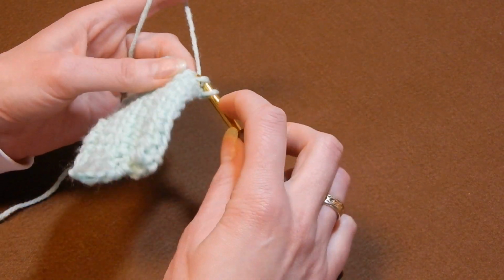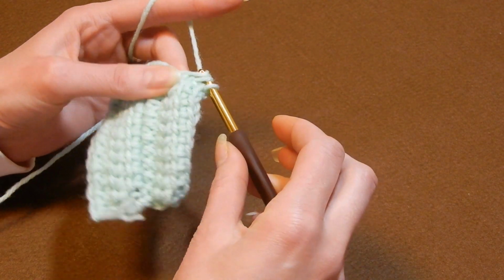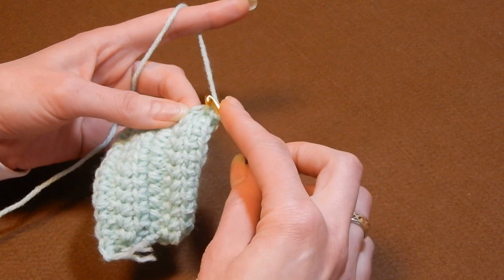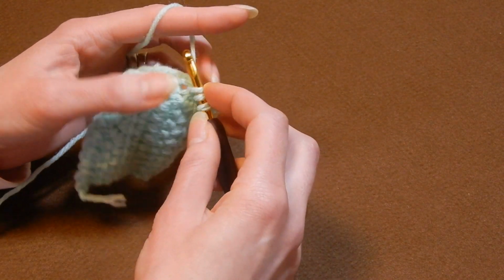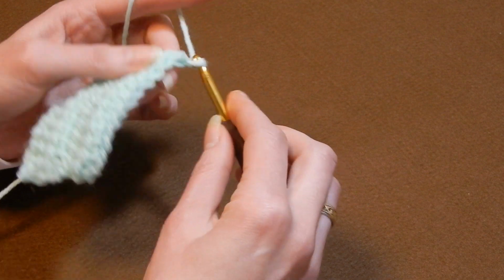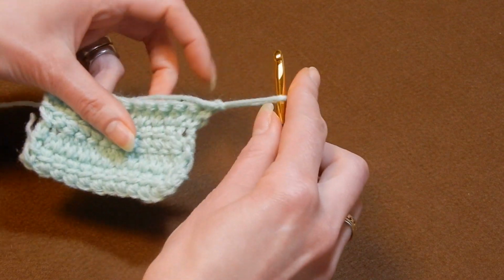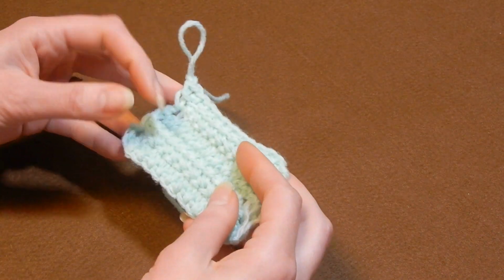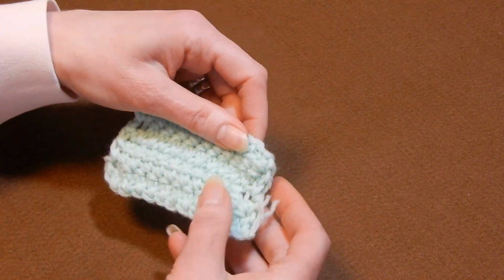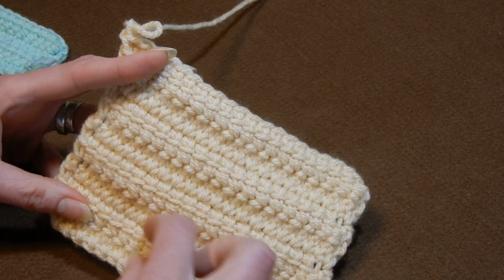So you go behind the line, pull up a loop, go into the stitch, go behind the line, pick up a loop. The last stitch is here, go in there, and do the same. And you chain one, and so on. You start with a single crochet, and this is it. It's very easy, very relaxing in a way. It doesn't require much concentration, I think. It has ridges. I don't know if you can see, but it has these ridges.